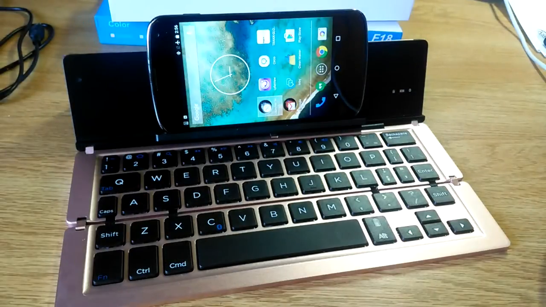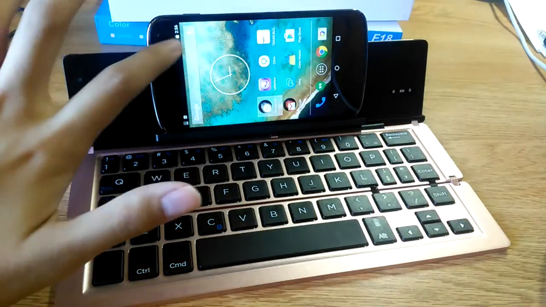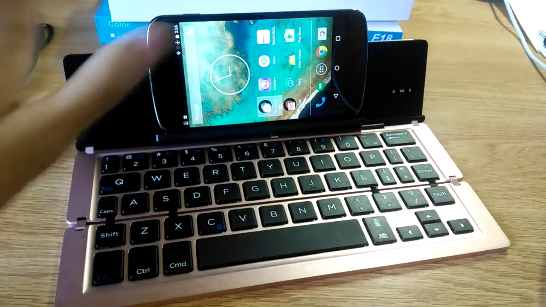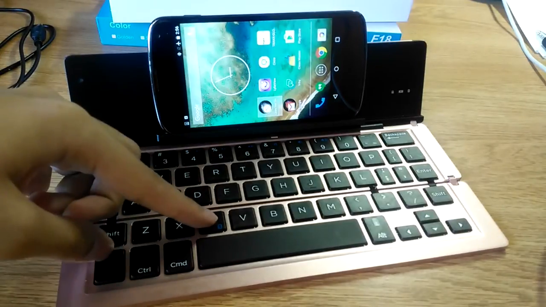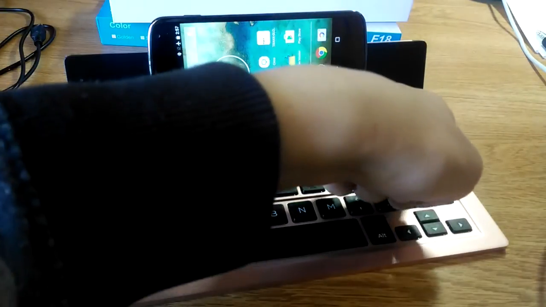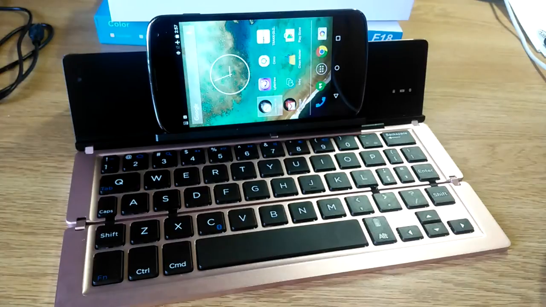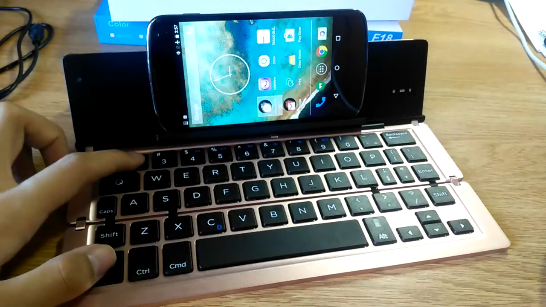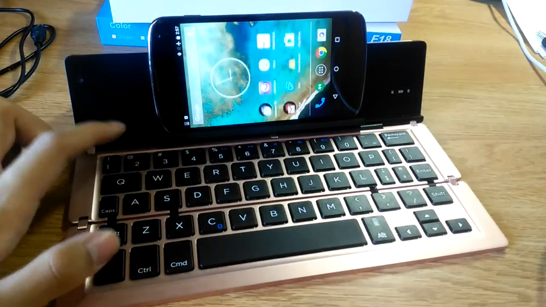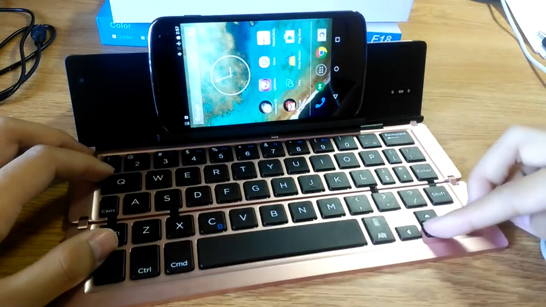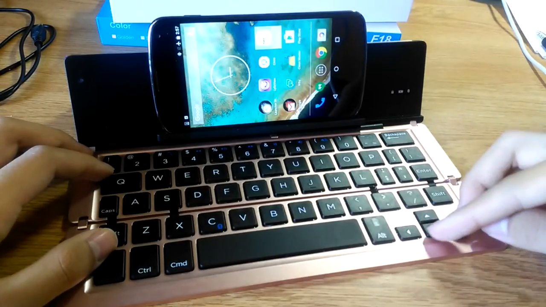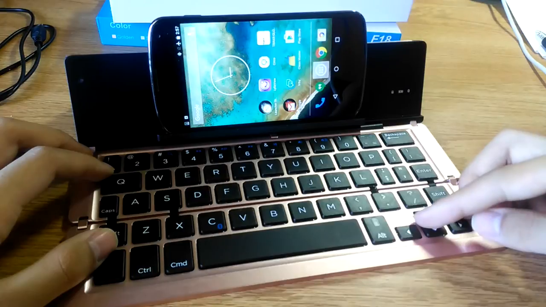So pairing is extremely swift, just takes about 10 seconds once you open up the Bluetooth app on your phone and then tap on function and the Bluetooth icon here. Hold on this, once you see the LED start to flash, you can start pairing. Very simple, and we had no issues. The controls as far as going back to the home screen, everything works really well. I can navigate around, use this as a typical keyboard. You can see that pops up on screen. So everything is quite comfortable and easy to use.